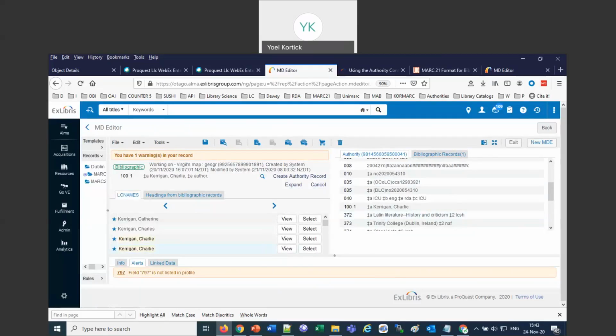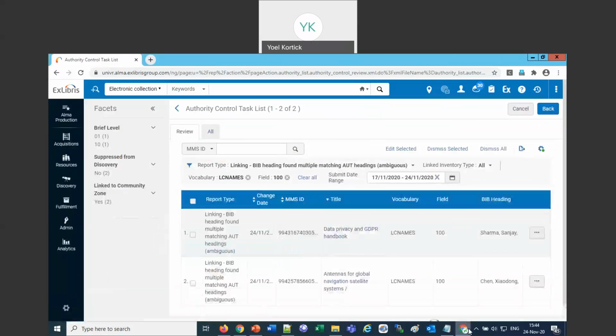Now, one of our colleagues here points out that appears to be a miss by Library of Congress if the two headings are the same. Needs to be fixed at LCNAF, Library of Congress Name Authority File. Good to know. Okay, so it's an issue there with the vocabulary. People never want to hear it's not an Alma problem, but Alma is using these vocabularies. The vocabularies have duplicate headings in them, and therefore there's no way Alma can know what to do.